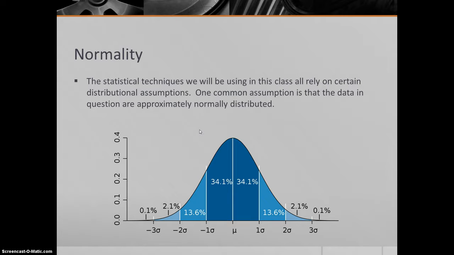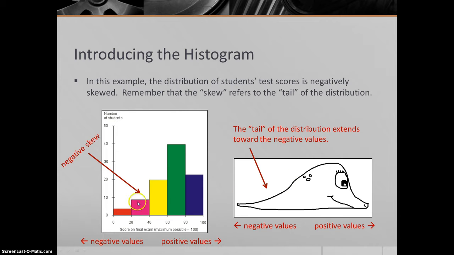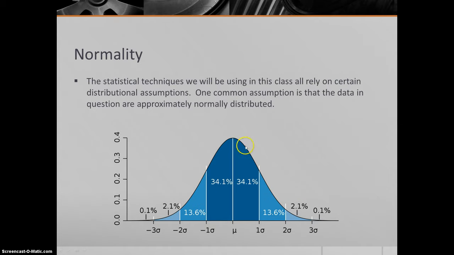So one common assumption is that the data in question are approximately normally distributed. So if this were, let's say this were that test score, well, this actually is skewed. But let's say this were some kind of a test, right? It's graded on a curve, and here's the average score and so forth. If we were trying to predict students' performance on some test, we would want to see that the distribution of scores on that test is relatively normal or approximately normal. So it should look kind of like a bell curve, a little bit on the right, a little bit on the left, and most observations are in the middle with kind of a hump like that.